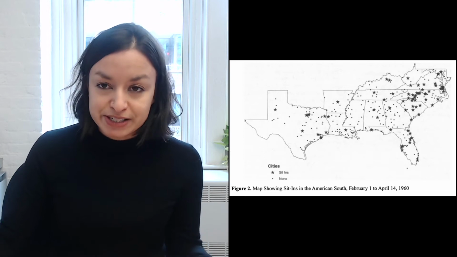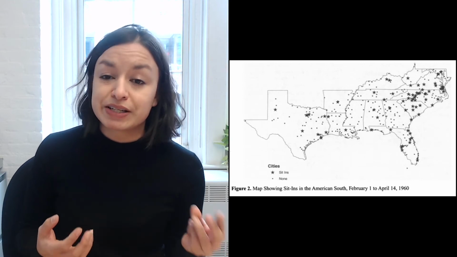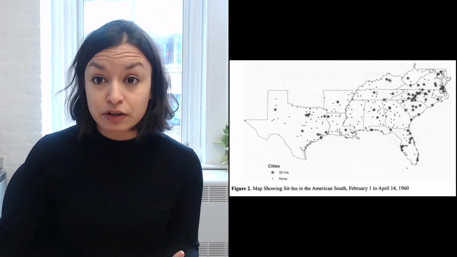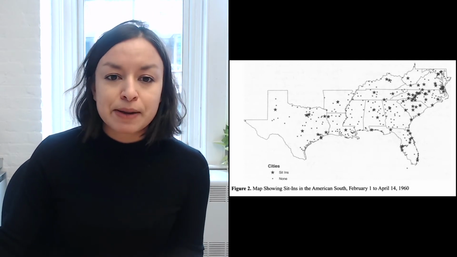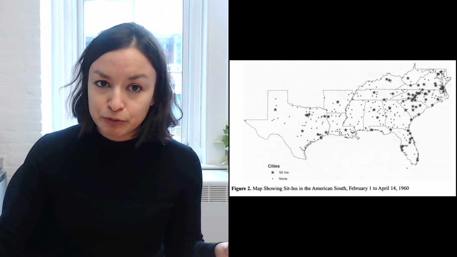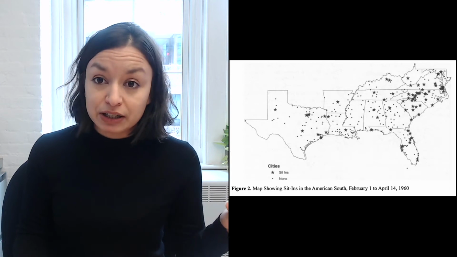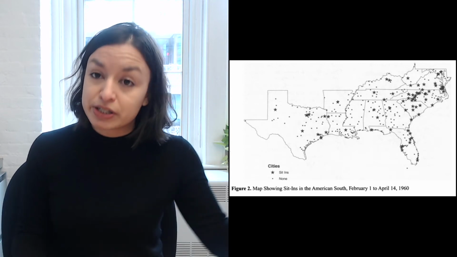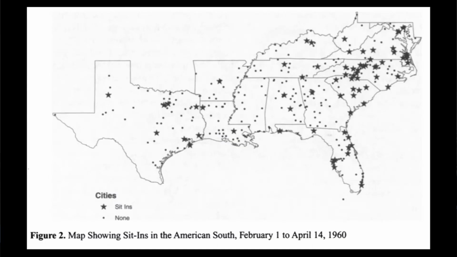So the paper that we read for today is attempting to adjudicate between these competing perspectives, and it's trying to do so using data based on where, and when, these sit-ins occurred. The paper by Andrews and Biggs tests these theories using data between February 1st and April 14th, and tries to identify which factors, at a geographic level, predict which cities or towns or localities ended up having a sit-in. On this map, the areas with stars are geographic areas with sit-ins, and the areas with dots are geographic areas that did not have one.